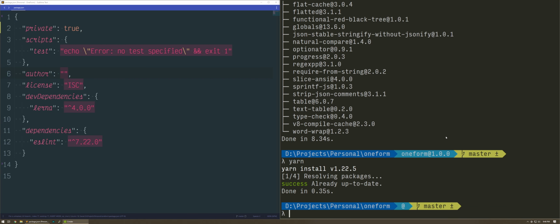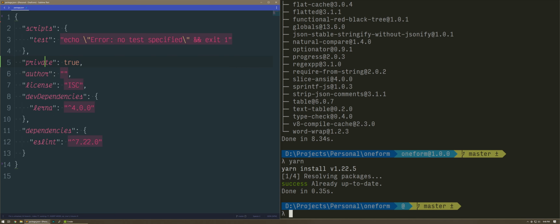What if I run Yarn here? Does it care? Nothing's caring. Okay. And we need scripts then. So I don't need the private there. And I don't need any of this license. What's ISC versus MIT and all that? I mean, if somebody forks this, I obviously want them to say, hey, I forked it from this guy and whatever.